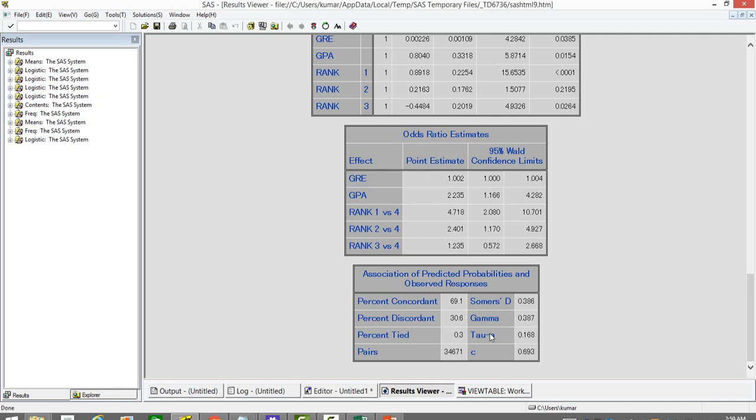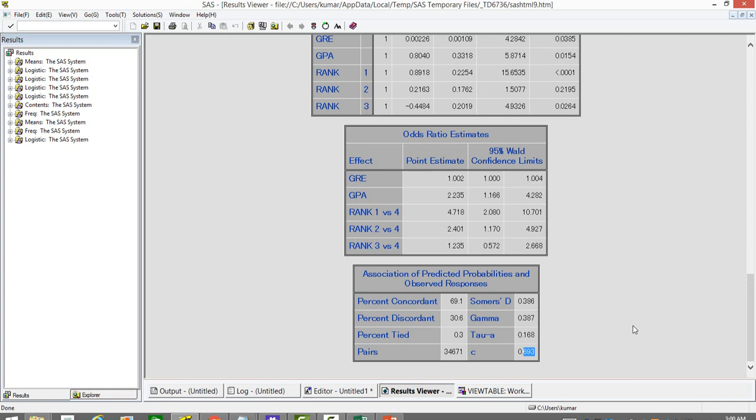What is important to look at is the percentage concordant and percentage discordant. If you have a higher percentage of concordant, the better the model. What we usually look at is the C value, which is also known as the concordance statistic, or C statistic. It is 0.693 in this case.